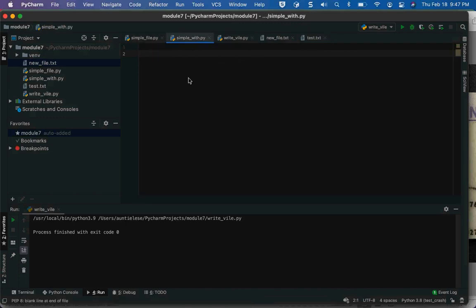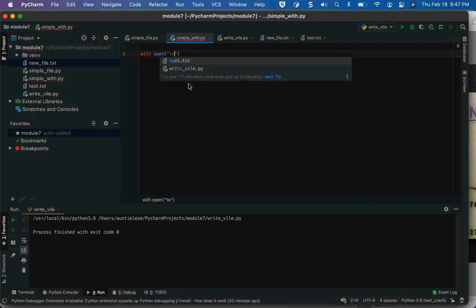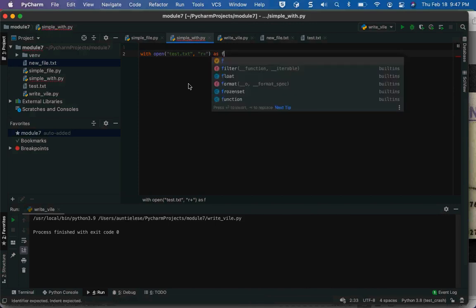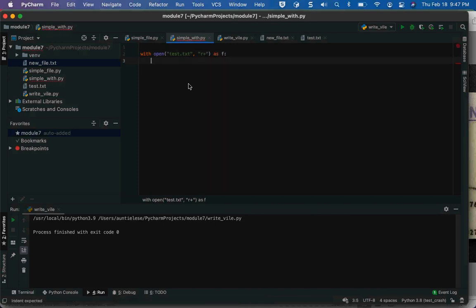And the simple with is just going to say, with open test.txt read, actually let's do a read plus, as f, and so f is now already open, okay?